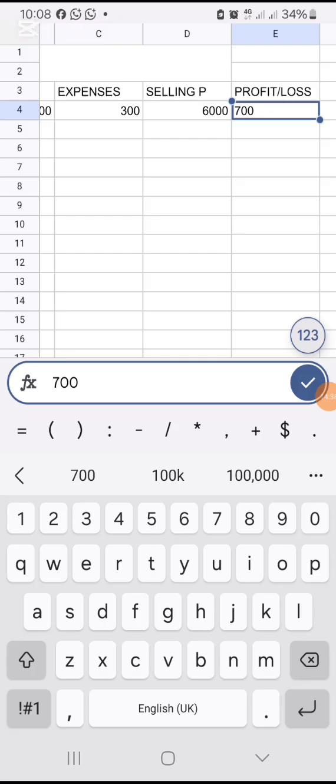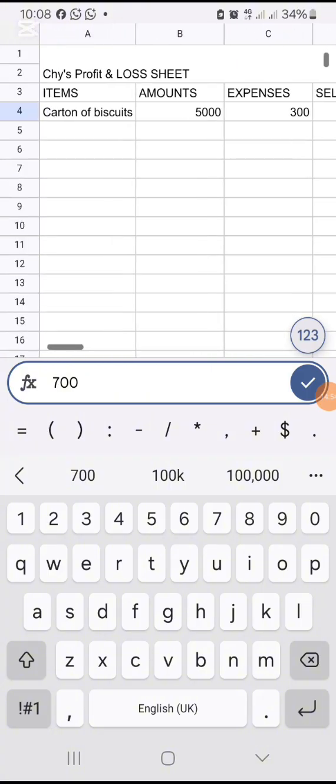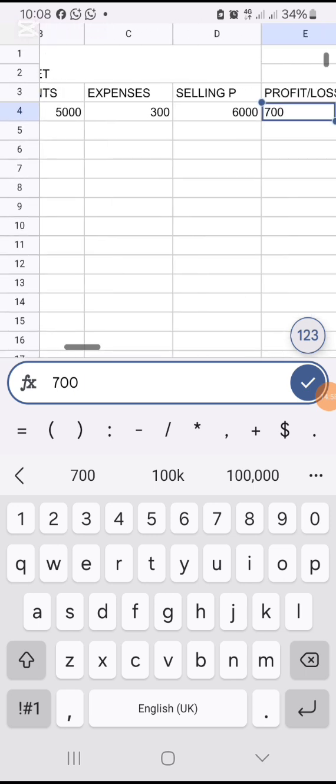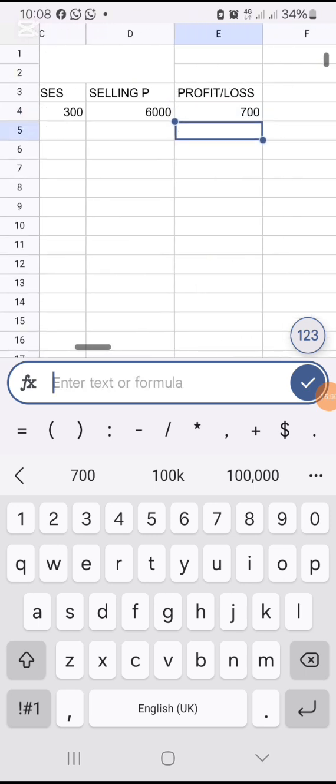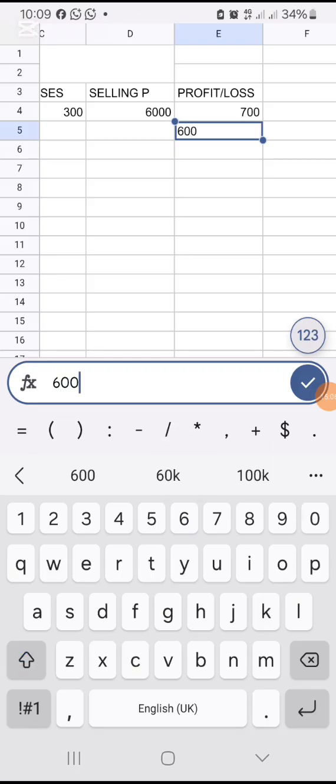Now, if we are using an Excel sheet on a system, you have more tools to play with. A Google sheet as well, you have tools to play with, but not as much, but it's still very effective. So at the end of the day, say maybe you had profits of maybe 500 or 600 in this one.